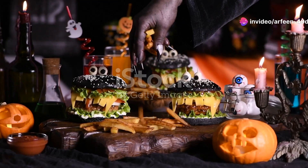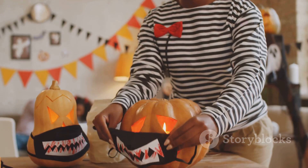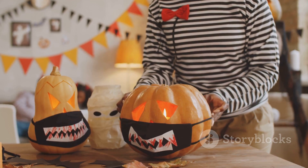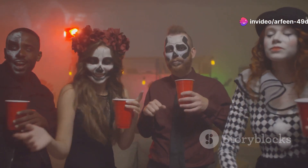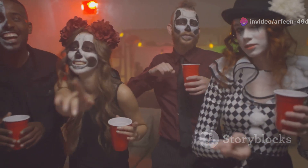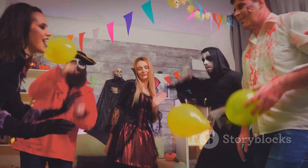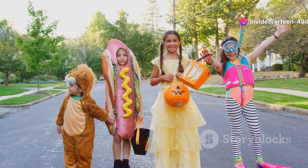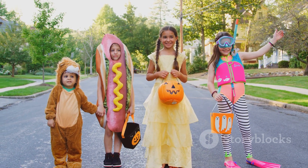Dunkin' fashion and rewards. This Halloween season, Dunkin' is not just about delicious treats and beverages — it's also about style and rewards. Want to show your Dunkin' love? This year, Dunkin' has launched an exciting range of apparel that lets you wear your Dunkin' pride on your sleeve. Check out their Dunkin' tracksuits. These stylish and comfortable tracksuits are perfect for any Dunkin' fan looking to make a statement this Halloween. They're backed by popular demand — last year's collection was a hit, and this year they're even better with new designs and colours. There's even a new Dunkin' version for the little ones, so the whole family can join in.